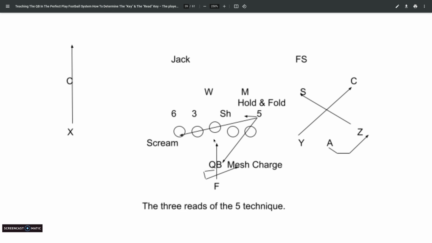He runs really tight. He's not going to get any penetration upfield at all, because if you run that banana, a lot of teams will come upfield and then see it's a mesh and then bend for it. He's not going to have any chance at all to make a play. We don't even practice that. If he screams down the line of scrimmage, that's why we call it a scream technique.